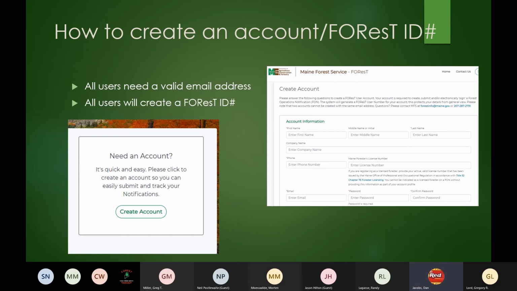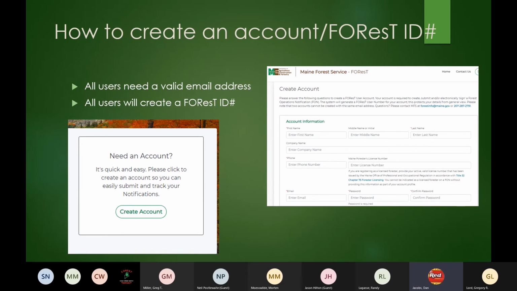When you click the Create an Account button, these are some screenshots of what you're going to see. And I'm sorry I'm not showing you the full screen. Greg will show you the full screen when he does the live demo. So just keep in mind you're only seeing little pieces of the screen.